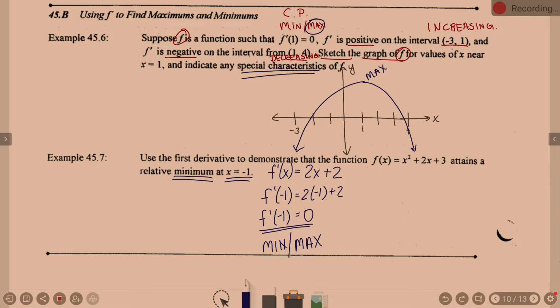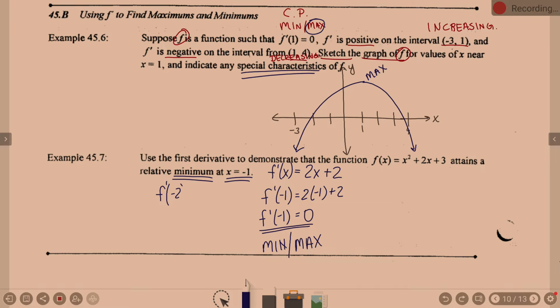Leading up to a min, we need to show that it is decreasing, right? Because you decrease down to a min. How could we show that this derivative would be decreasing before there? Plug in a value before that. Okay. Plug in a value less than negative 1. I would pick a value close to negative 1. You don't want to go too far away, because there's possibly other stuff happening. So plugging in negative 2 is a good one.